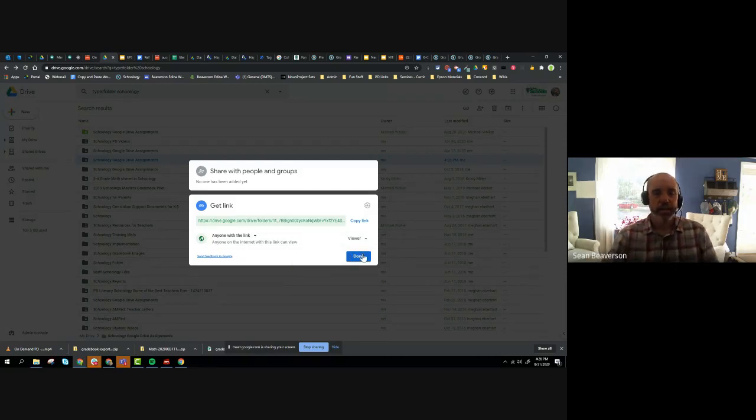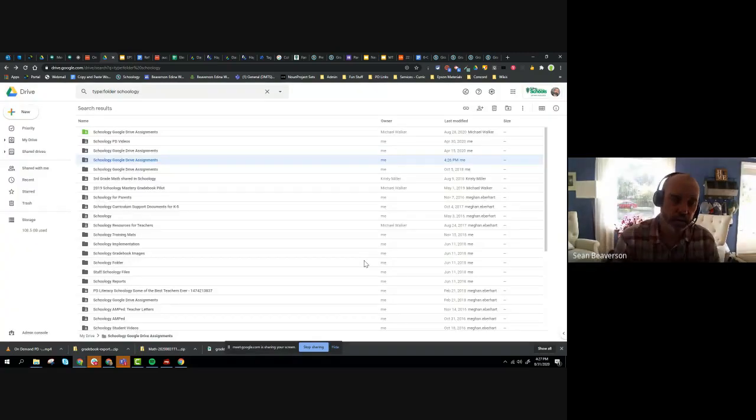And the reason why we're saying anyone with a link can view is that way family members, their parents can actually see the assignment that they're working on as well. If you don't share that folder, then you, the one teacher for that section, are the only one that can see the items in that folder. You can't cross assign then, because if Amy and I were sharing that class together and I didn't share that folder with Amy, she would have restricted access to my students' work and she wouldn't be able to see it. By setting that top level share setting right away, that's it.